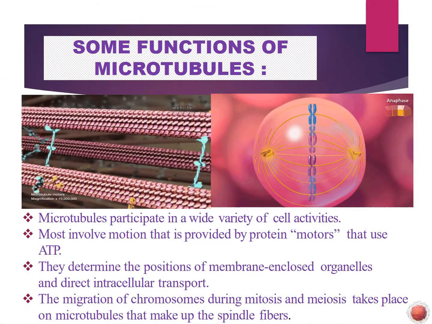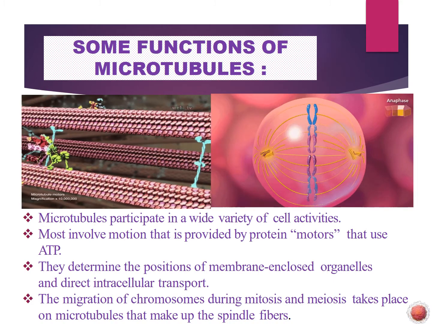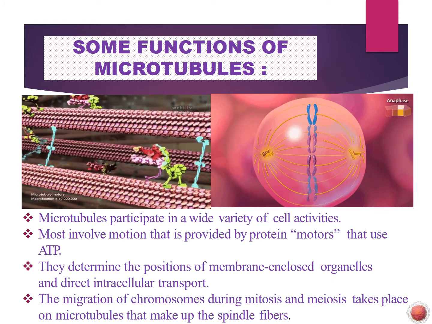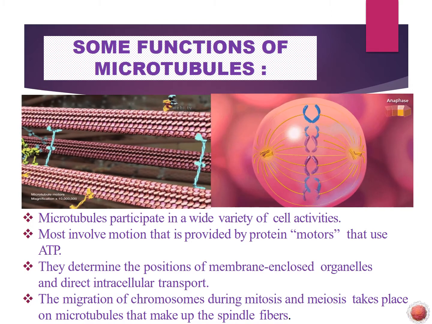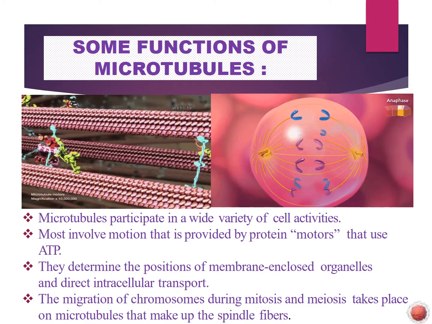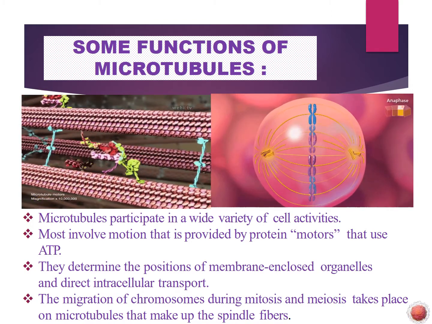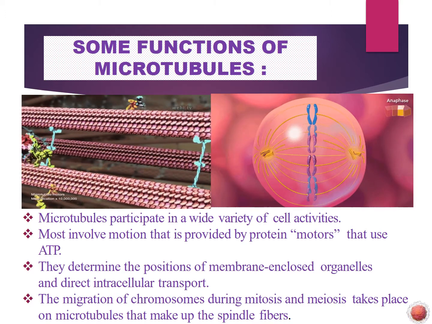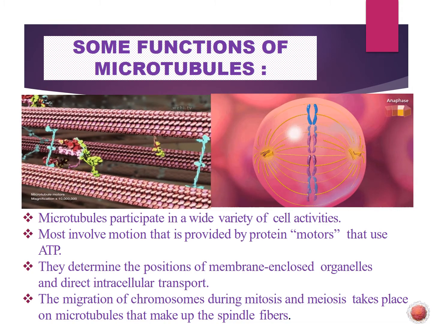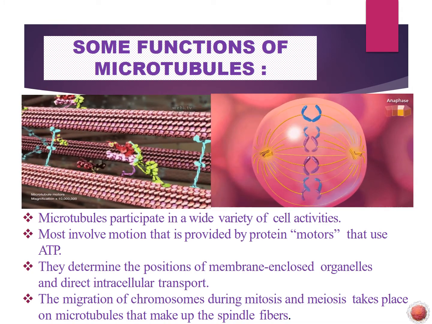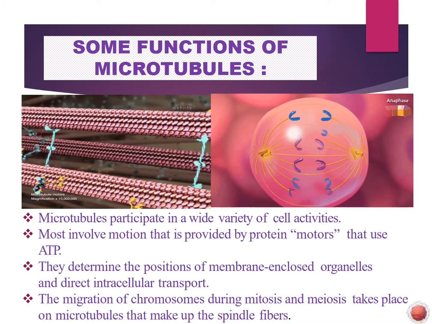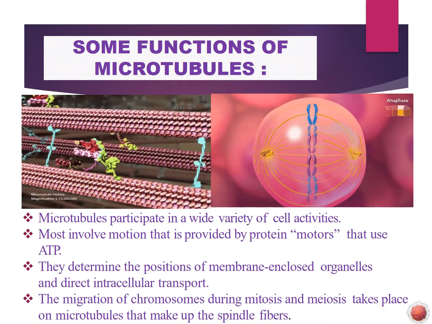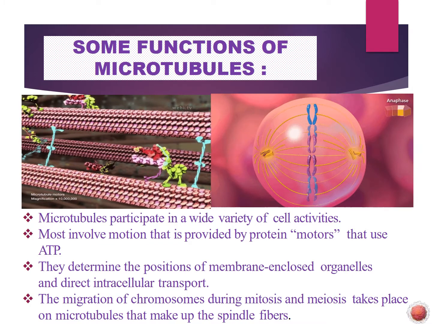Here are some functions of microtubules. Microtubules participate in a wide variety of cell activities. They determine the positions of membrane-enclosed organelles and direct intracellular transport. You can see it on the right side. The migration of chromosomes during mitosis and meiosis takes place on microtubules that make up the spindle fibers. On the left side you can visualize it.